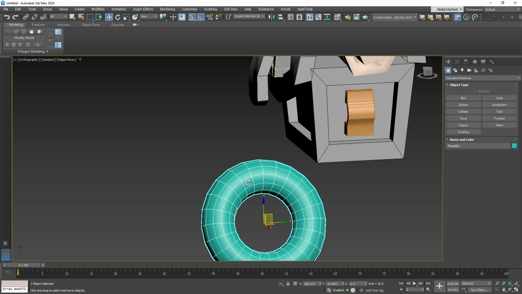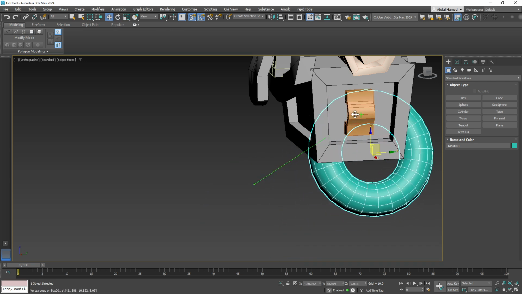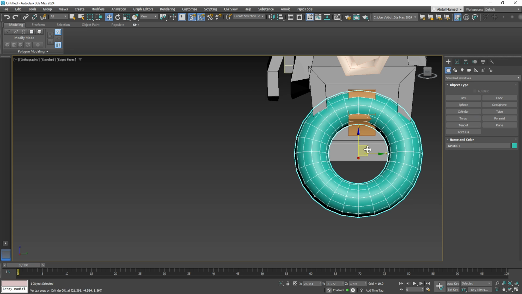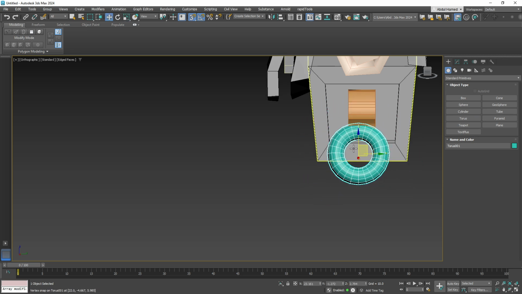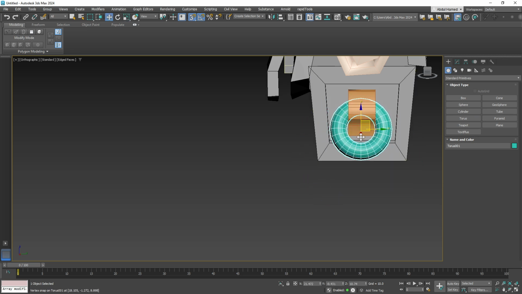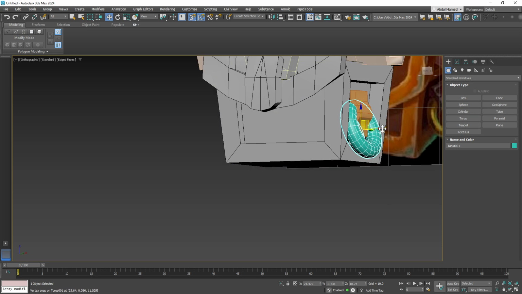Apply snapping, change to W, and then yeah, this makes life a lot faster with the snapping. It's too big. Let's turn off snapping by pressing S. Let's make this a bit smaller, make it to the top.